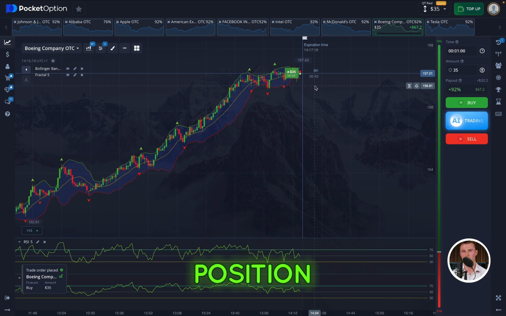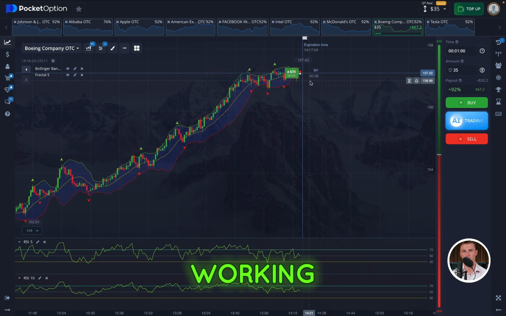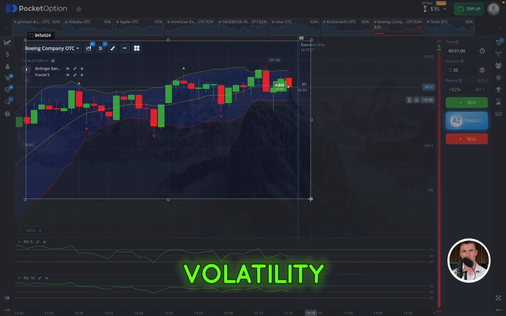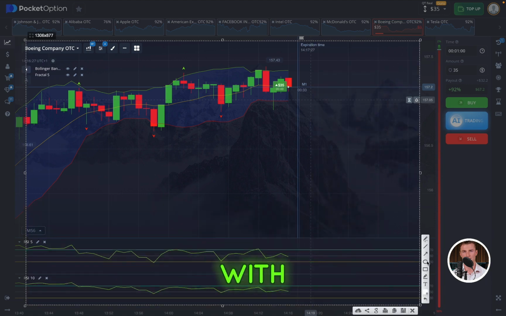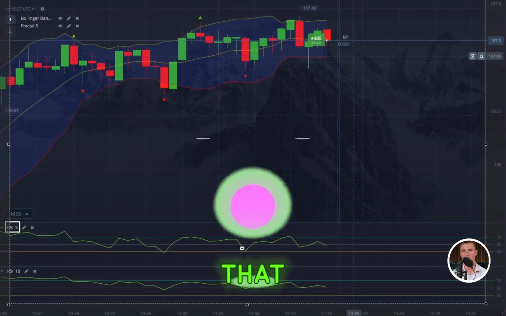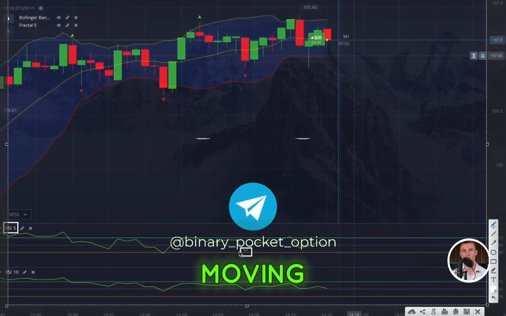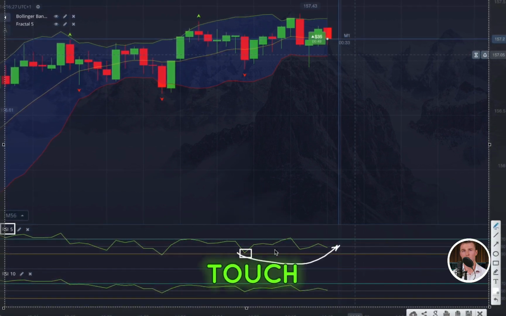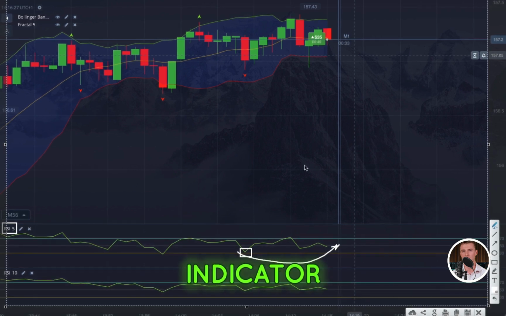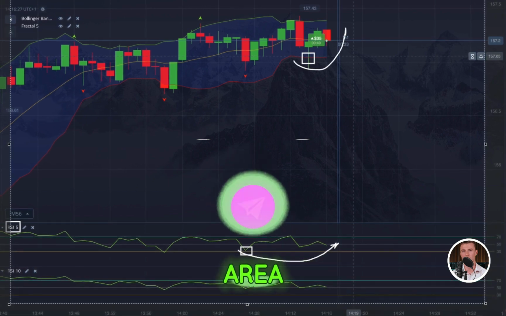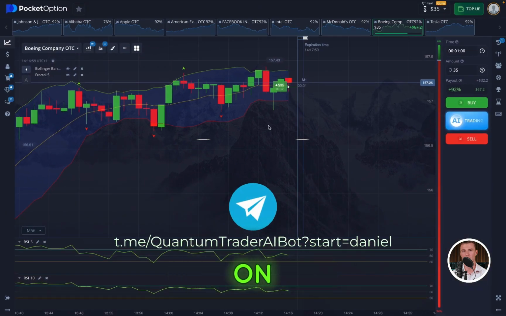Here I will open a position on the upside in the direction of the actual trend dynamics. Let's select the working area. Here it is hard to say something about oscillators because of weak volatility. We need to analyze RSI with period 5. There was a touch of the oversold area, and we see that after this touch, the moving line always tends to this area. Also here, there was a touch of the lower band of the indicator. And so here I decided to analyze the oversold area to open a position on the upside.